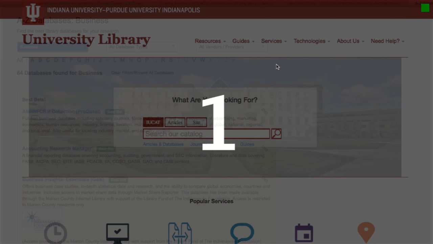As a side note, be sure to always access library subscription databases from the library website. If you just Google the database, you will not be recognized or authenticated as an IUPUI student. This is especially important if you are off campus. I've put information about connecting from off campus in the English W231 course guide on the help page.